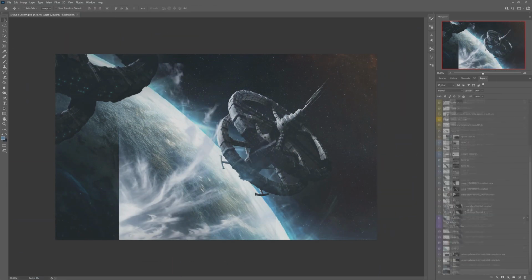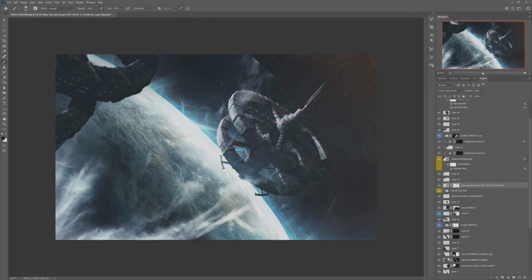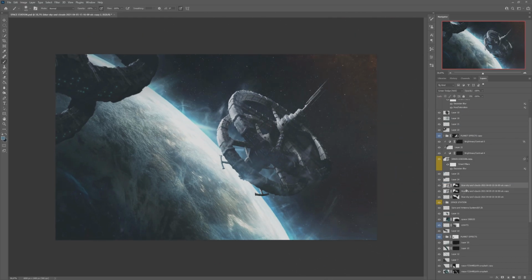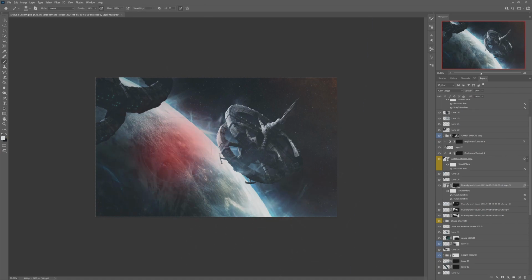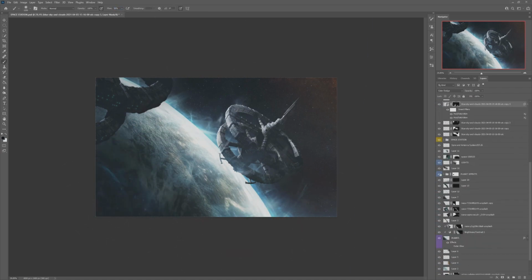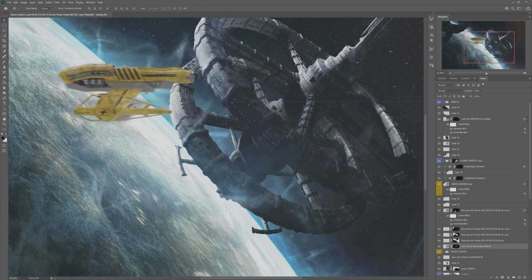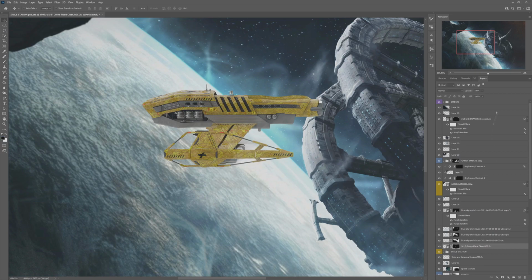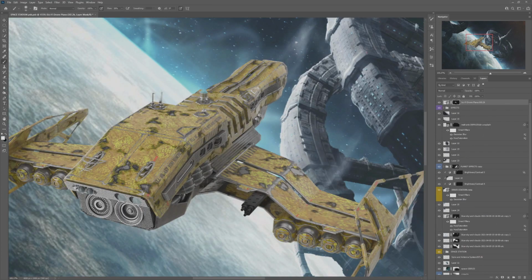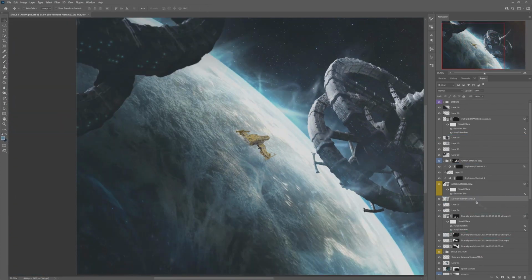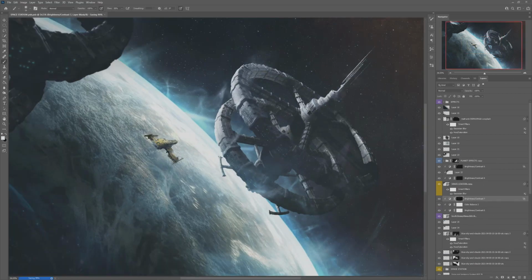Now other smoke overlays added to show somehow that our station is penetrated by those light rays or energy. Because we needed a scale reference, I'm going to add some spaceships getting ready to arrive on the station. This gives us some story.